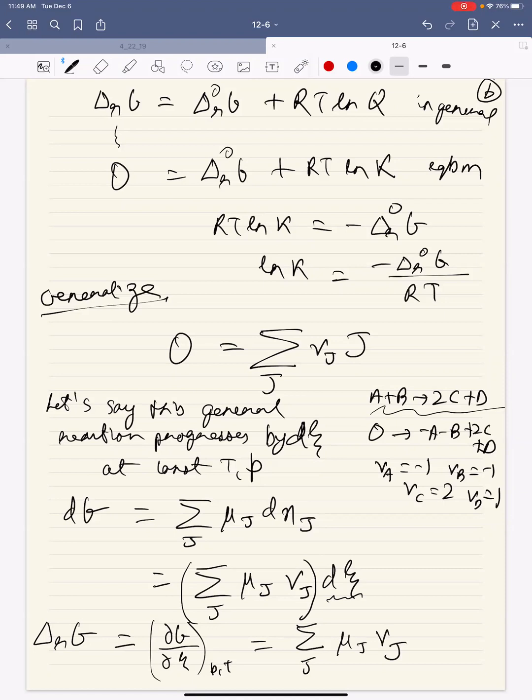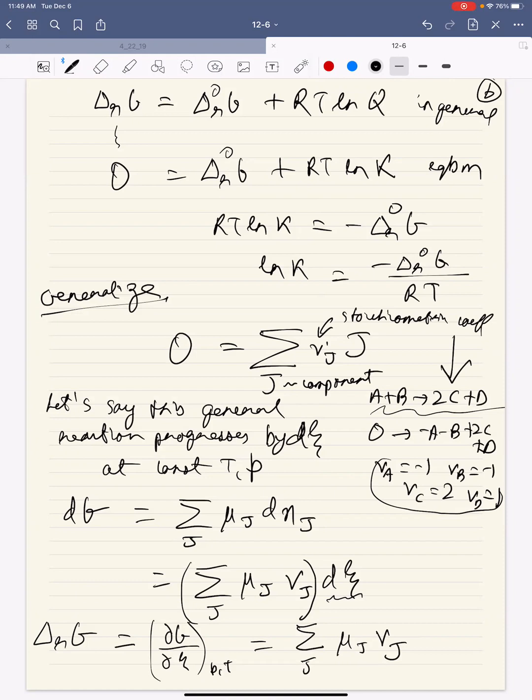Can you just explain what exactly j is here? I'm slightly confused. It's a component. j is the component. You're summing over all components, mu j. This nu is the stoichiometric coefficient, as I showed here, and this is the component or species in the system that are taking part in the reaction. That is generalizing the expression from above, a chemical reaction, any chemical reaction.